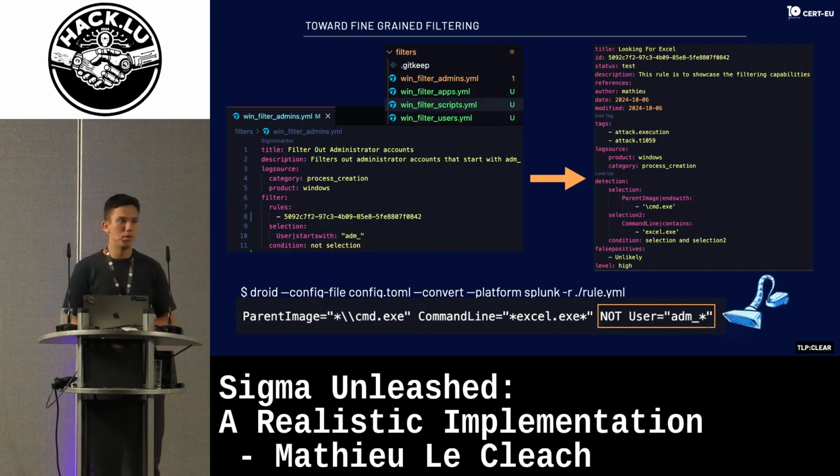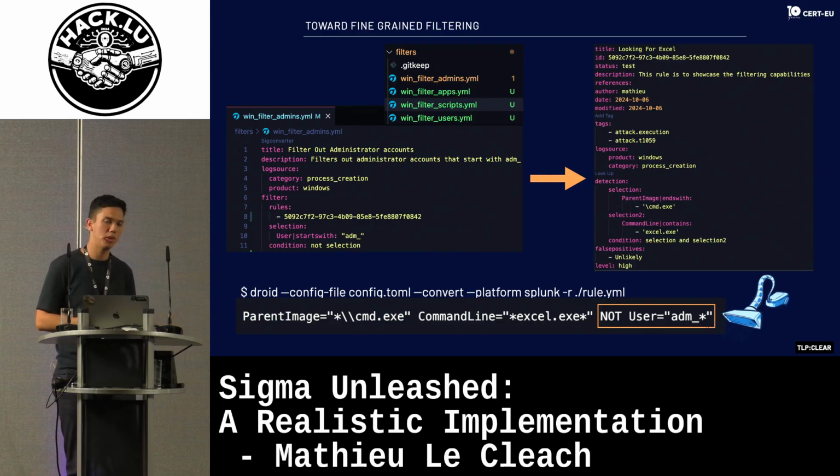Now, Sigma introduced a really cool feature, which is the filters. So for some of the rules, you can have a good detection rule, but in your environment, you could have a weird behavior for PowerShell, for instance. And you have checked that, and you say, okay, it's a normal activity, but we need to filter this out.